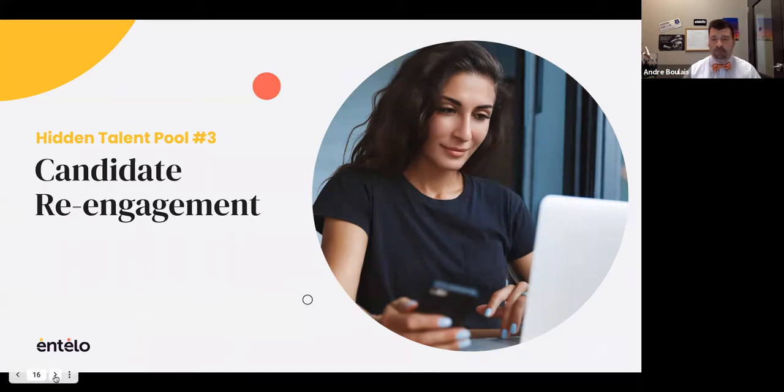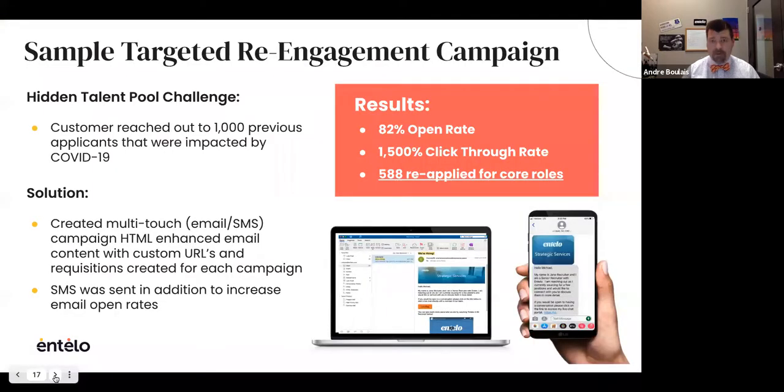And I think one of the neater stories that I've seen, during the first year at Entelo, is we partnered with a large customer that had an idea: they wanted to re-engage a core group of candidates. They actually had 1,000 individuals that were impacted by COVID. They created a multi-touch campaign for both email and SMS, because we all know, especially from a sourcing standpoint, it's great if the first reach out gets somebody, but really it's reach out 2, 3, 4, or 5, and they might come back to you.